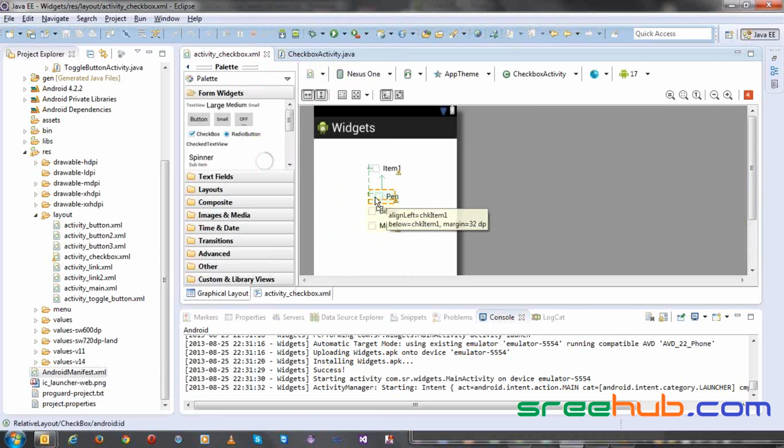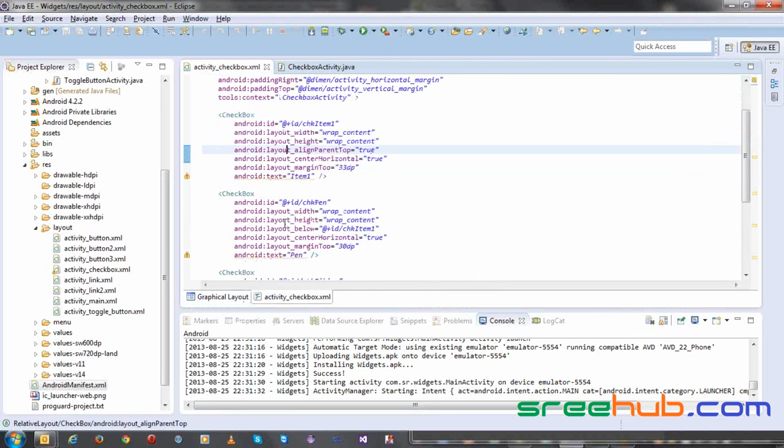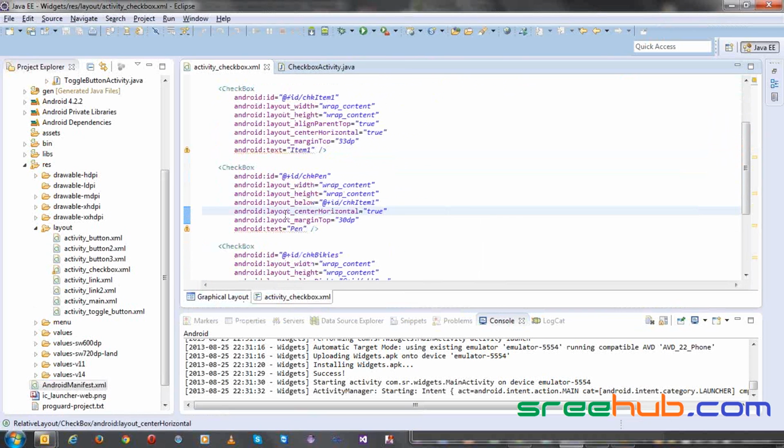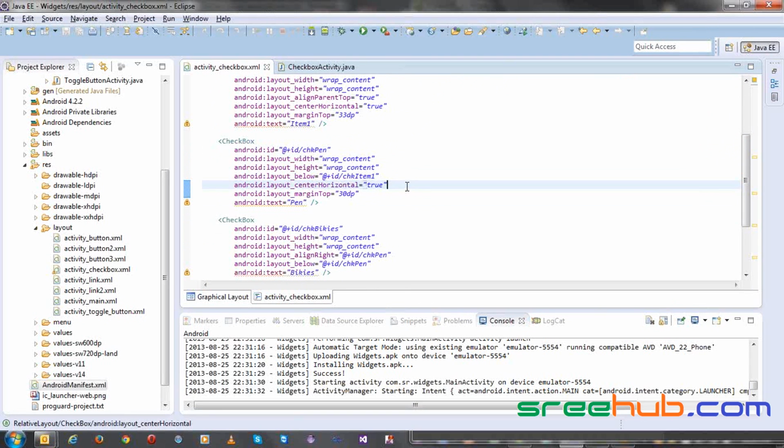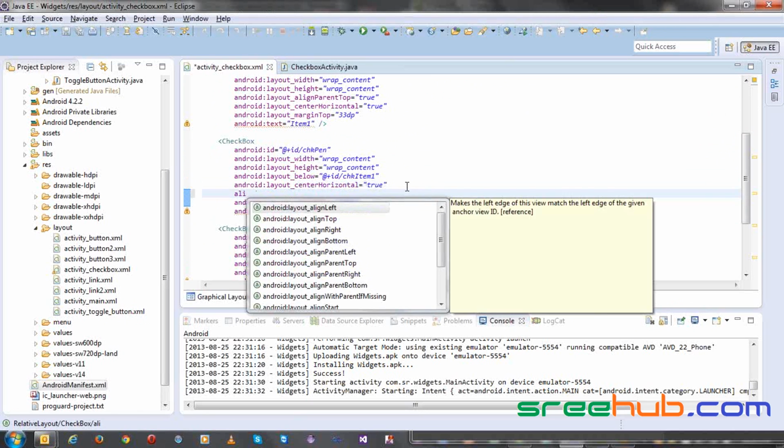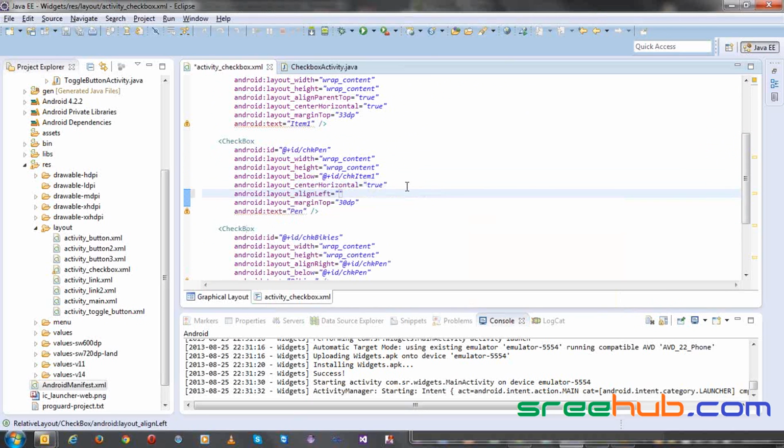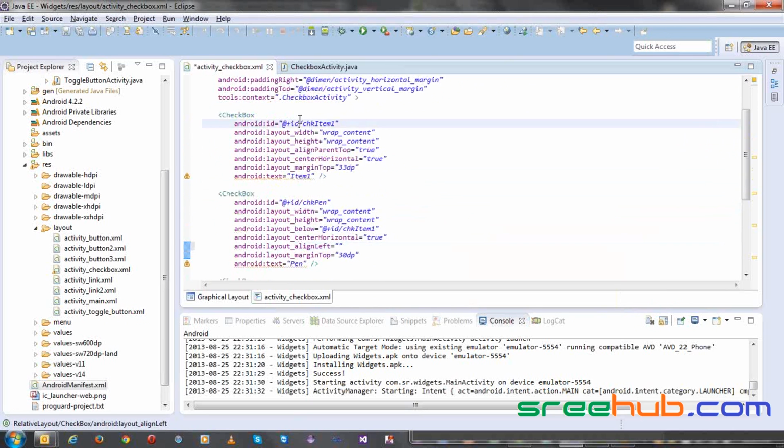Let me make it align left. Pen, let me make it align center horizontal and align left of this one, the check item.